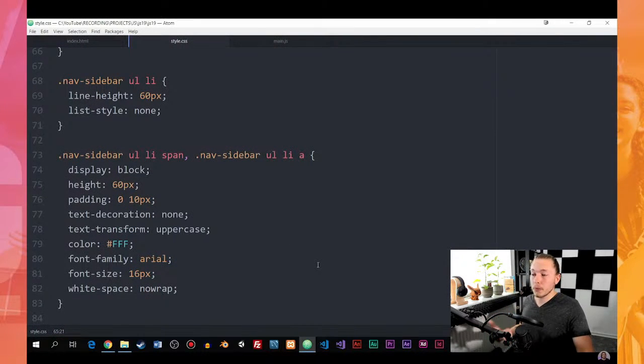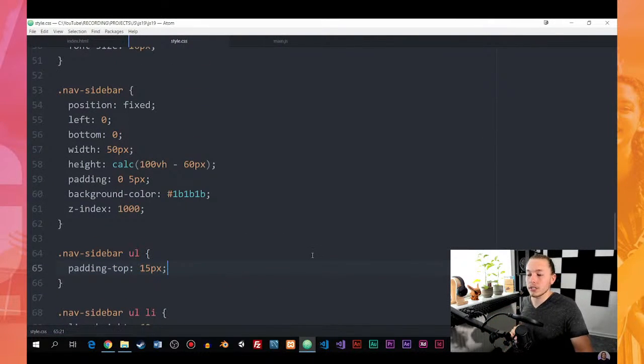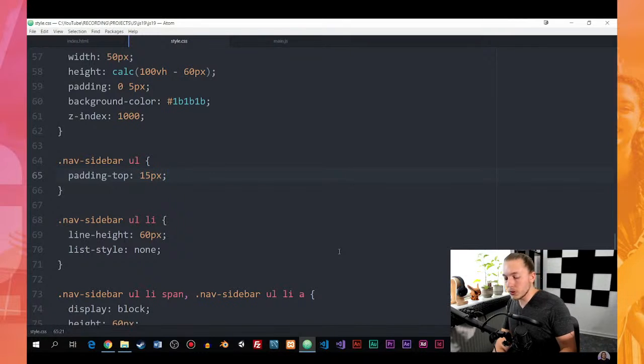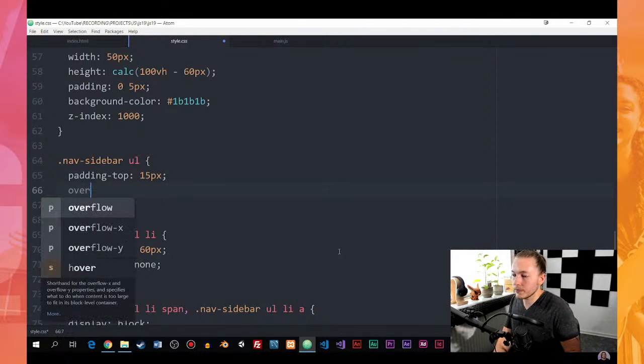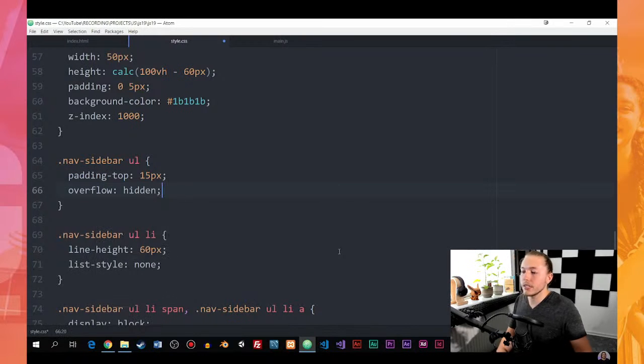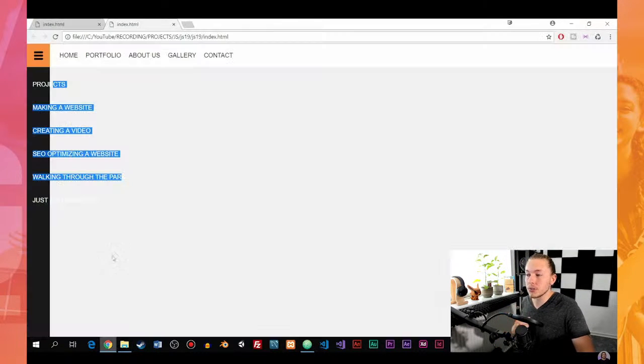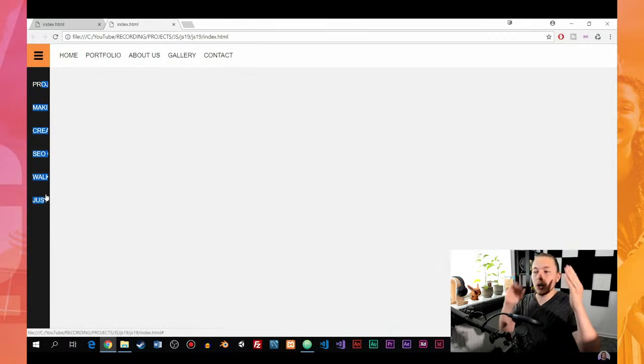The next styling we're going to apply is going to be inside the unordered list styling we have up here. So I want to do the rest of the styling for this unordered list. The first styling is going to be that we want to set overflow to hidden. So if we were to say overflow hidden, then you can see that if I refresh the browser, if any text goes outside the container, it's going to be cut off so we can't see it outside the container, which is also something we need to do for this to look properly when we open and close it using JavaScript.